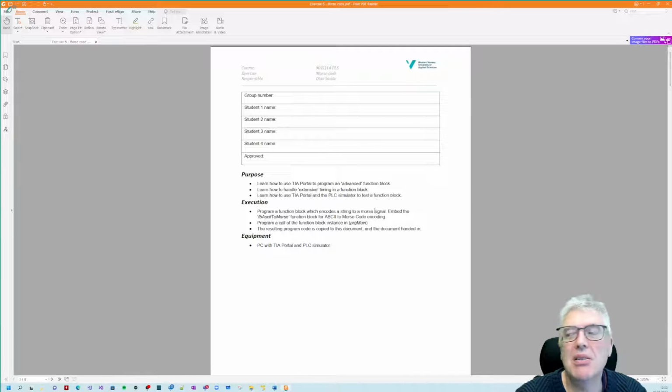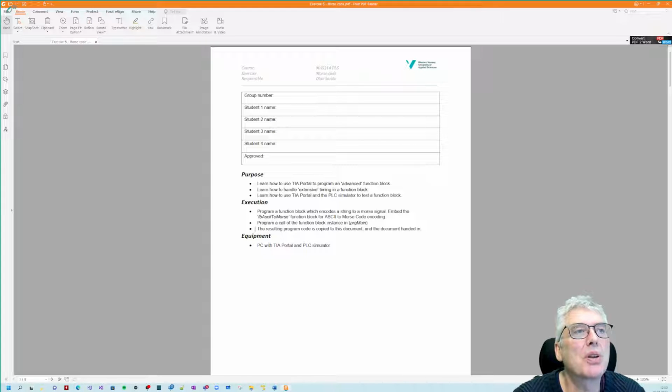Use extensive timing. We are going to use the same timing system and finite state machine as was used in lab 4, or you should do, and then test the function block. So what we are going to program is a function block that does the Morsing, and there is an embedded function block that you can use. I want you to look through it to generate this. It converts an ASCII character, which is a number for a letter that you are typing, or a letter in a sentence. That's converted to an integer, and then we just find out what the Morse code for that is. We're going to look at that.